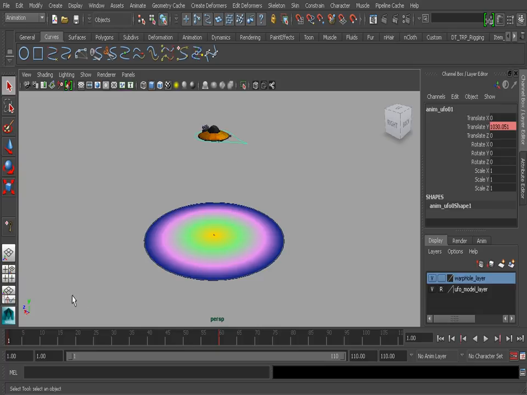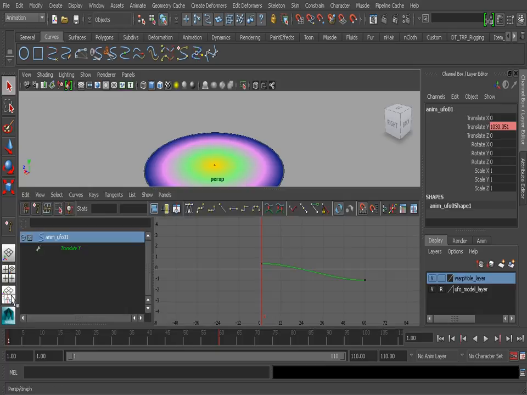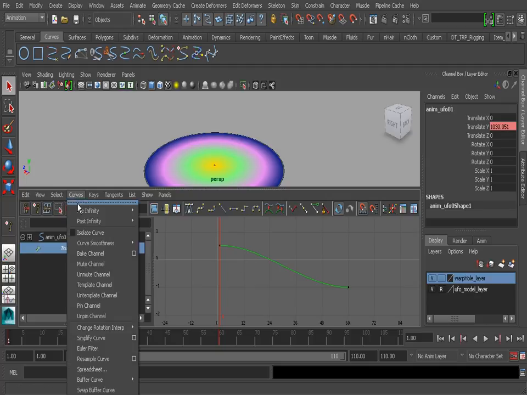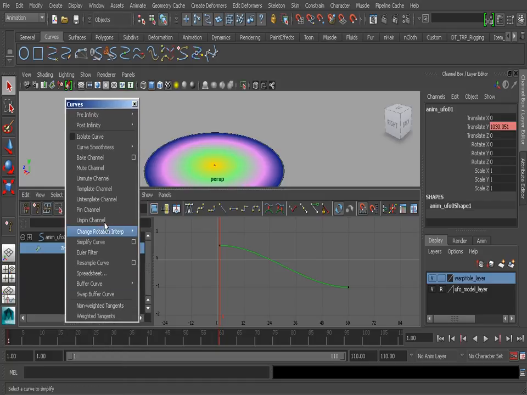So we grab our control and head back to our graph editor and perspective view. From there, I'll focus in on the translate Y. Go ahead and press the F key. So we have a few ways of applying weighted tangency. We can, with the channel selected, head over to curves. I'll tear this off because it's getting cut off in the video, but it's the last option, weighted tangents. Once we apply this, it doesn't matter if we have a key selected or our channel selected, it's going to apply weighted tangency to the entire function curve.